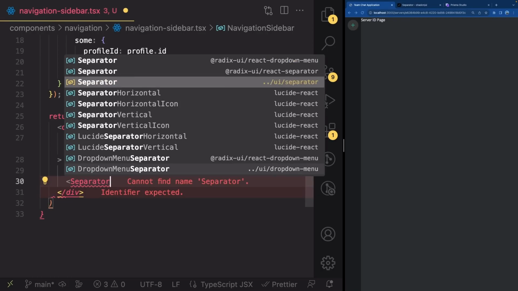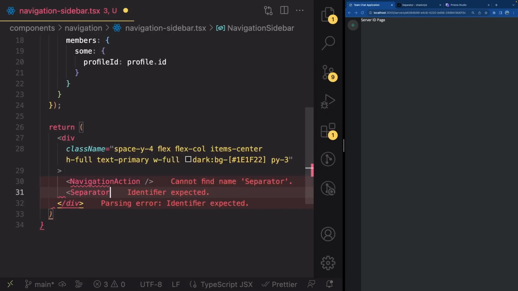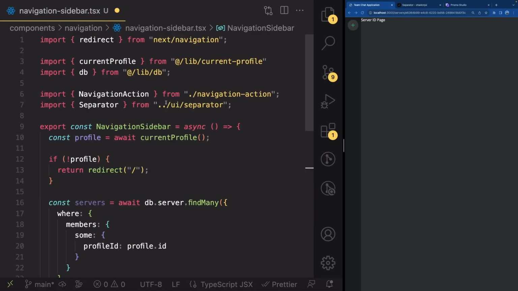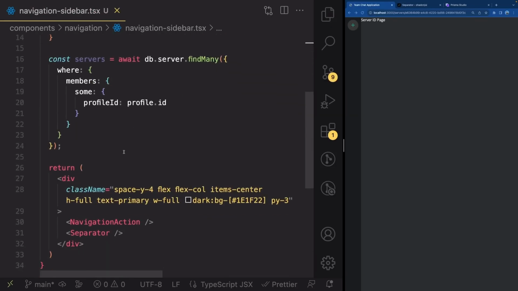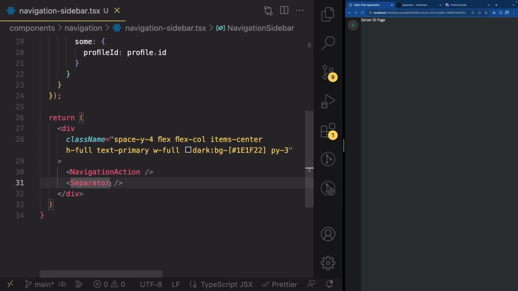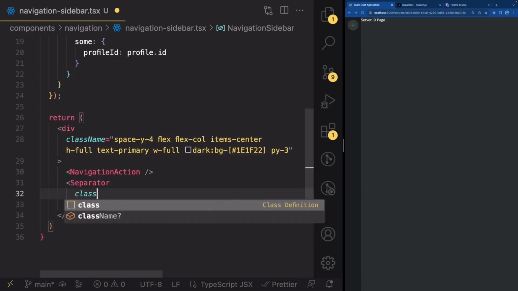Make sure you import it from @/components/ui/separator. So let me show you how your import is supposed to look. It's supposed to look like this, but I'm going to change it to @/components/ui/separator, and I'm going to move it to the top right here. Now let's modify this separator a bit by giving it a className.